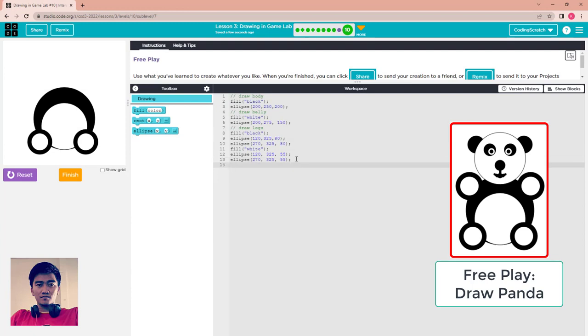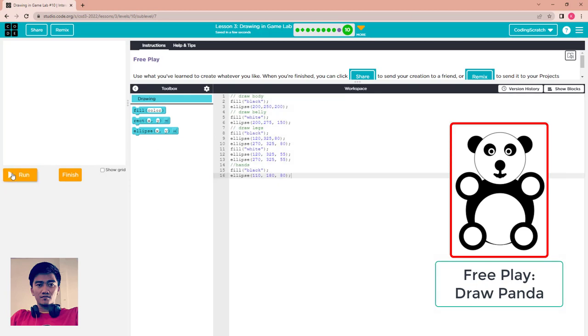And now what we have to draw is the hands. For the hand, I need the first one to be black, sorry, I need a black one. And after that you need an ellipse again with 110 by 180 with the size 80, like that.